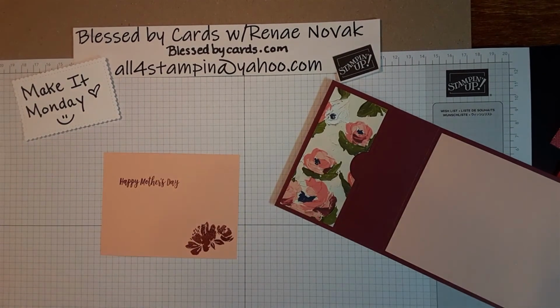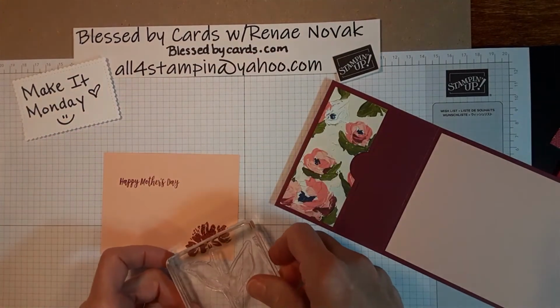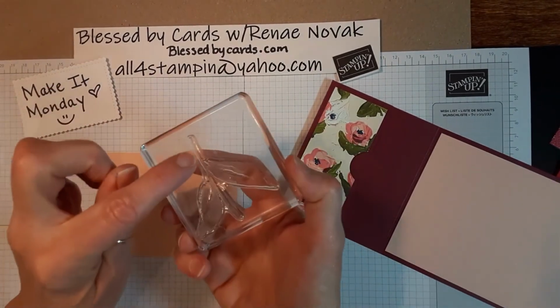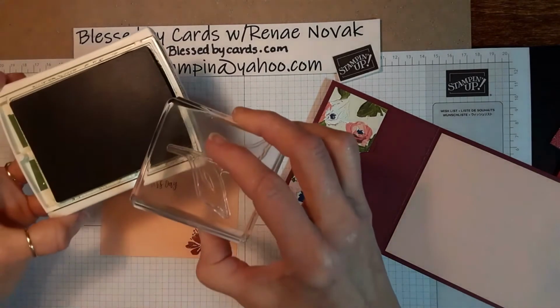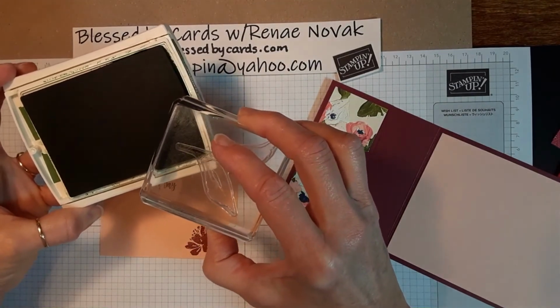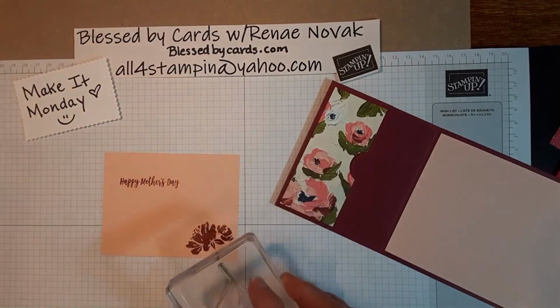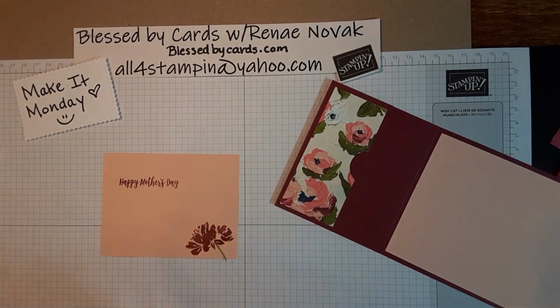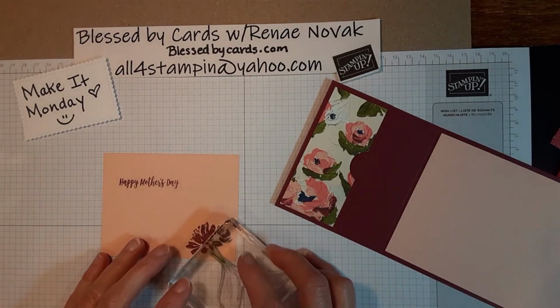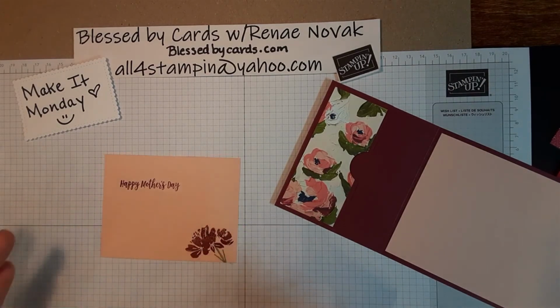And then I'm going to take our Garden Green, and this is the large leaf that comes with the stamp set, but I'm just going to ink up this tiny little piece at the very bottom with some green, and I'm doing it so that the big leaves don't get anything on them, because I just want a smidge of green to go right on there. And you can do it a second time and add a little more to it if you want, just to give it a little bit of definition down there.